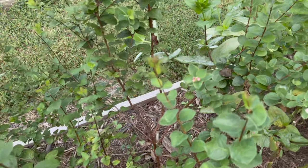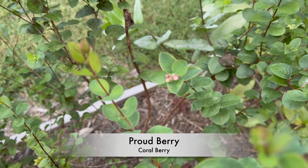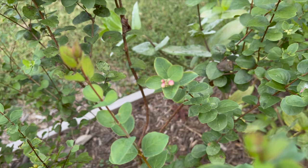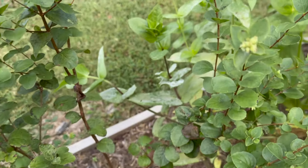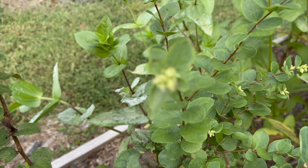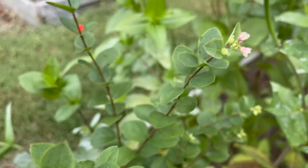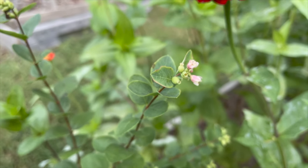This shrub, I forget what it's called, so I'm not gonna say it. If I find it, I'll put it up on the screen, but it's also getting berries. The berries on this plant are pink. They start out this really light green color and they kind of fade into a pink. There's not many berries on this, but this plant is brand new to me.